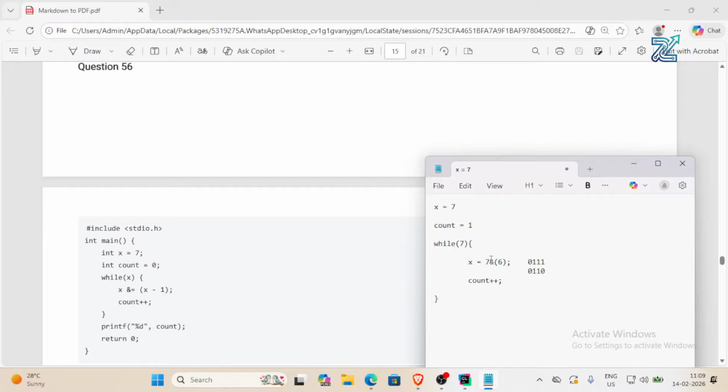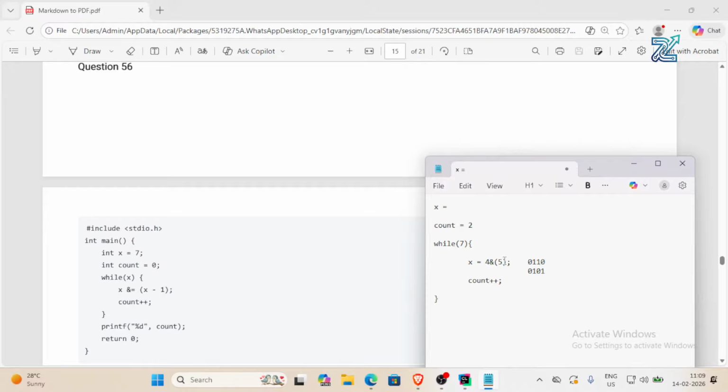So now let us check here 6, after that 5. So for 5 it is 4 and 1. So this is the value of 5. So if we see here, only this value came, other than that all will be false. So that time again the count will be increased. So current x value will become 0, 1, 2 and 4. So the current value of x is 4.